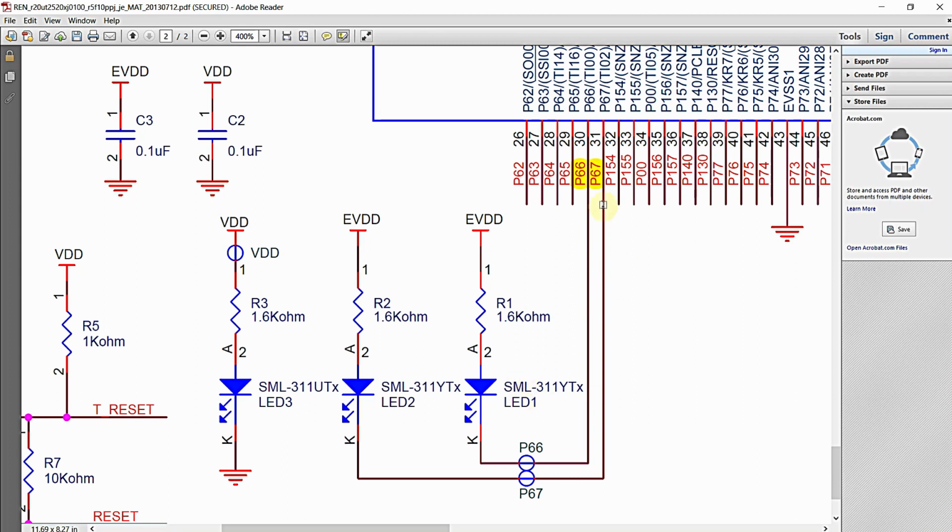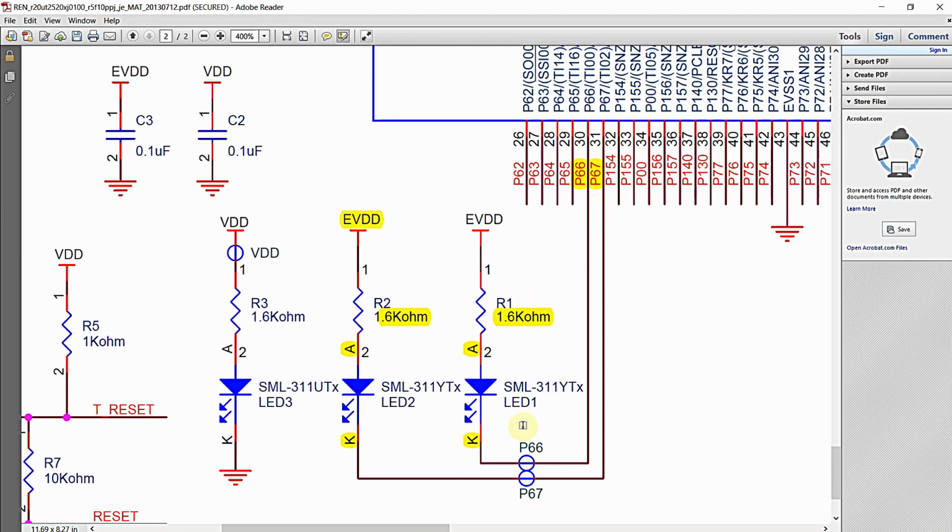You can clearly see these two port pins are connected to the cathode of the LED, and the other end of the LED, that is the anode, is connected to a 1.6 kilo ohm resistor and then to the power supply pin VDD of the circuit. This K represents cathode and this A represents anode. The anodes of the LED are already connected to VDD of the development board, that is the power supply line, or 5 volt signal of the development board, through a 1.6 kilo ohm resistor.